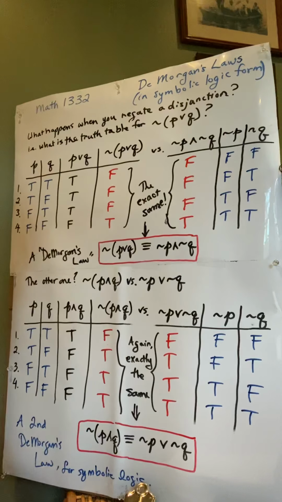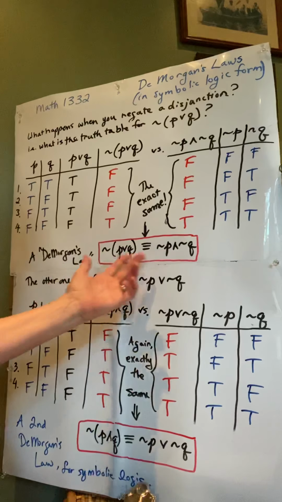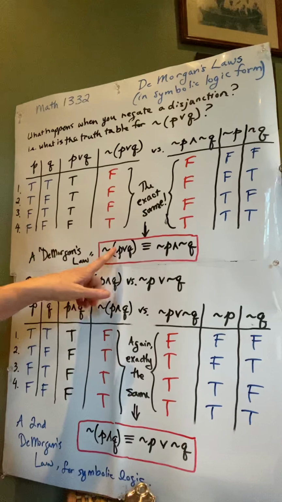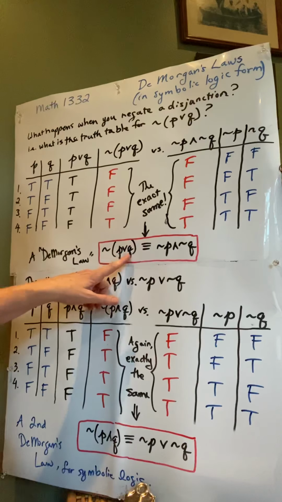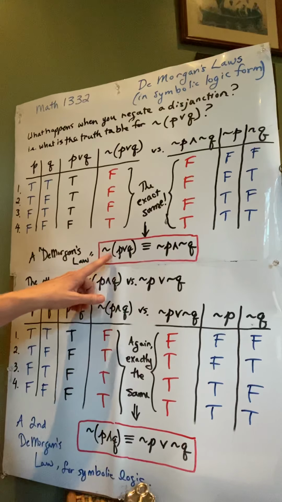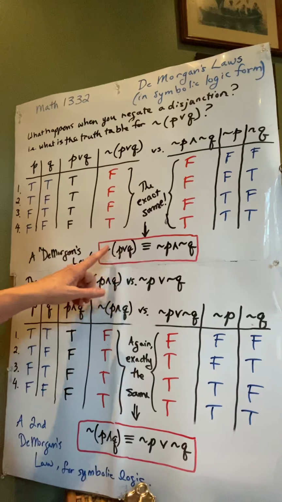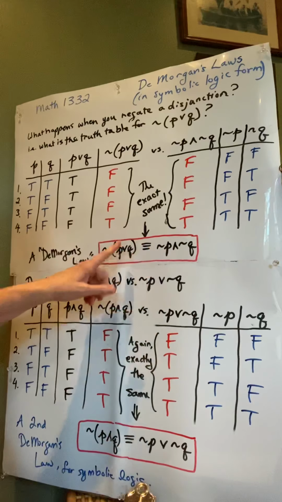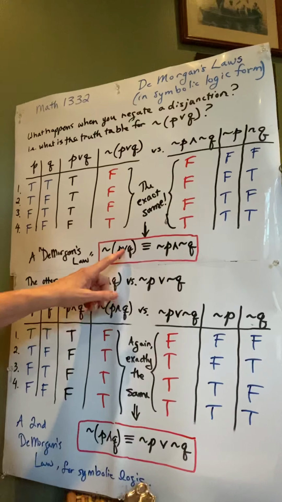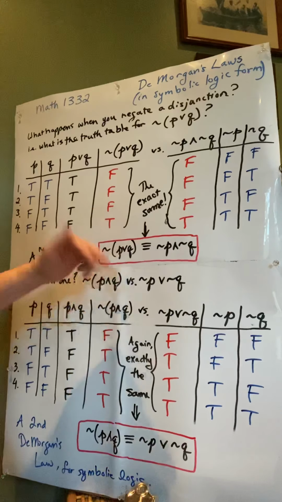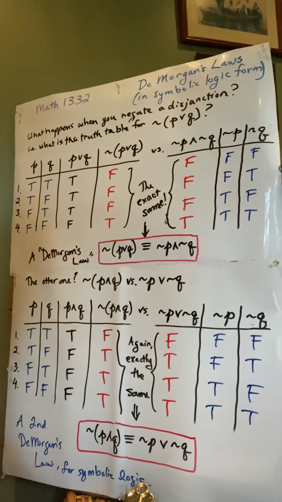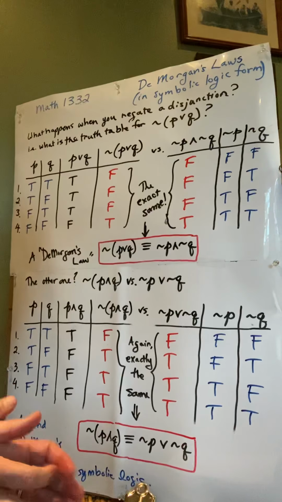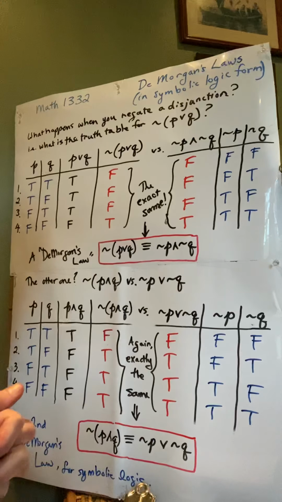Okay, so DeMorgan's law, a way of thinking about it, so you don't have to write it out every time or think about it: the negation of the disjunction. So this is like talking about the complement of the union, right? You sort of distribute that negation through there. Every proposition gets negated, and the disjunction flips and becomes a conjunction. It feels notationally just like what we did in chapter 2, DeMorgan's laws.